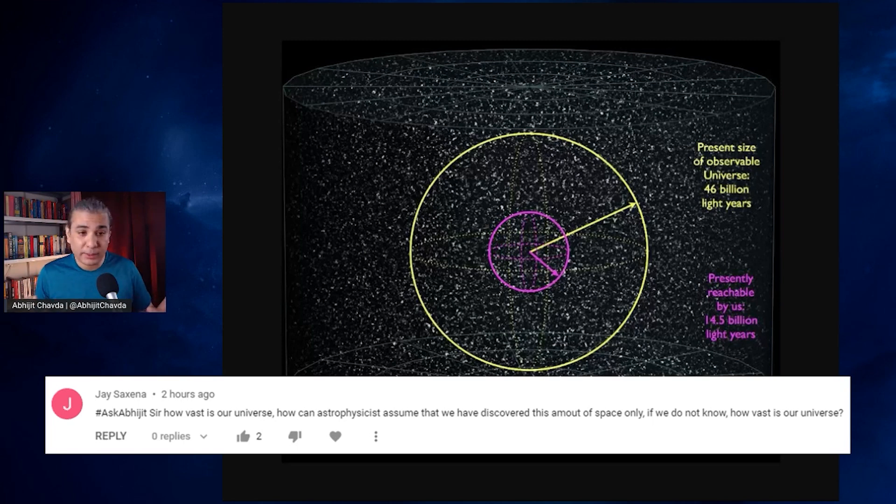We can calculate the distance using techniques such as redshift, in which its wavelength gets stretched out as it travels because of the expansion of space-time. We can calculate how far away a certain object is based on the redshift that we see in the light spectra from that object, for example, a distant galaxy.